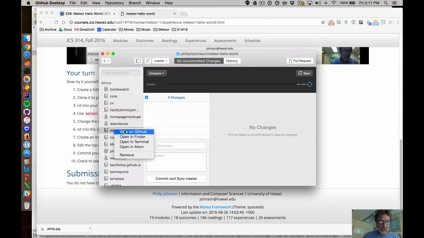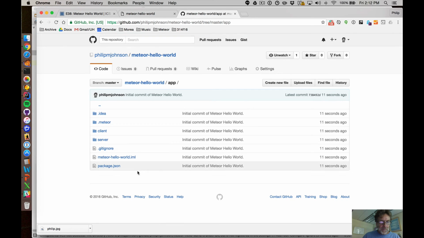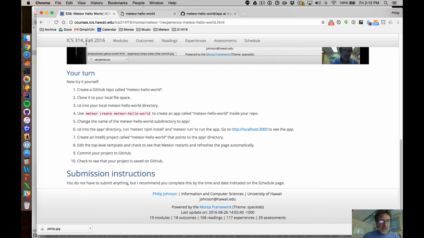And then if we want to look at this on GitHub, we go here. And you can see now we've got that app directory. Inside that app directory, we've got everything but the node_modules thing, which is what we want. And so we're good. All right, so that's getting started with Meteor, GitHub, and IntelliJ all at once.